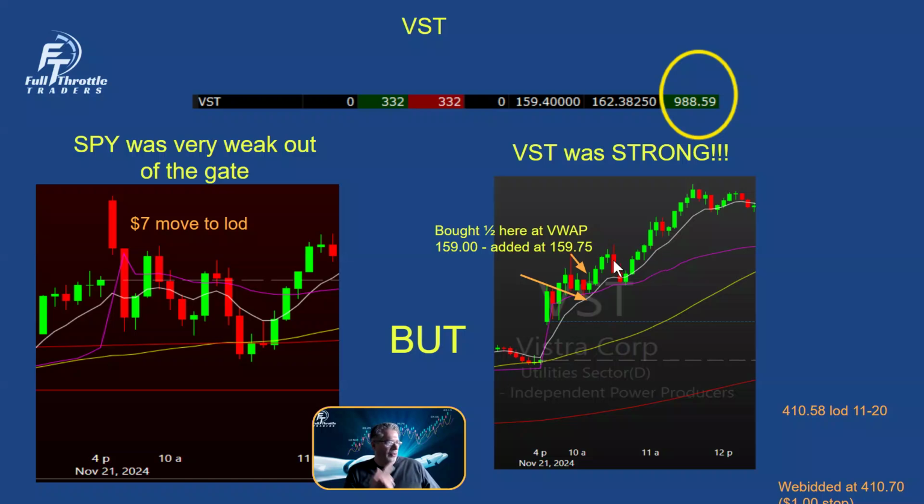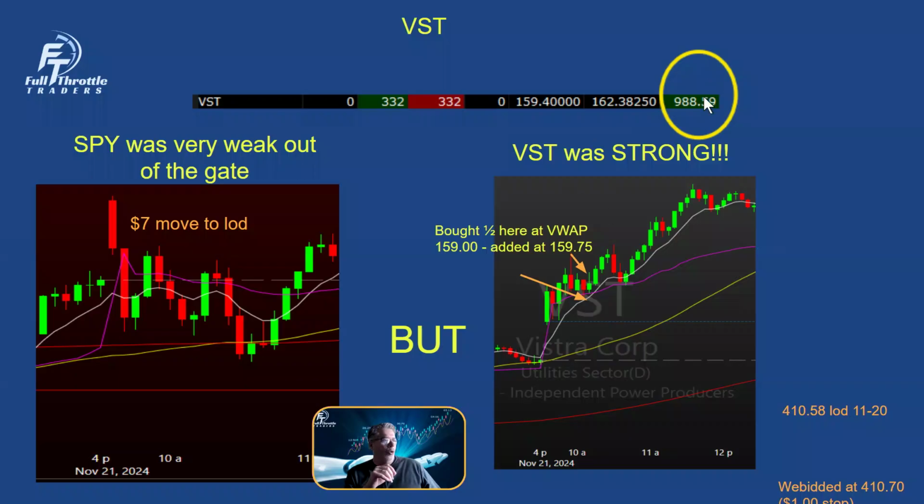You can see here solid wins on these trades. It was really just paying attention, understanding what the market's given you, understanding what this stock was not doing in relation to the market, and finding your way through. Ultimately, we had a nice power win today. If you go back, this is 998.59. This is probably in about 20 minutes time.